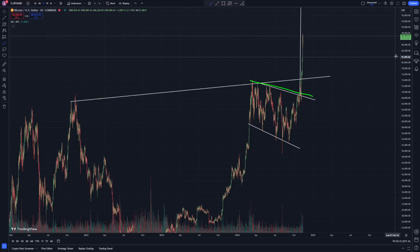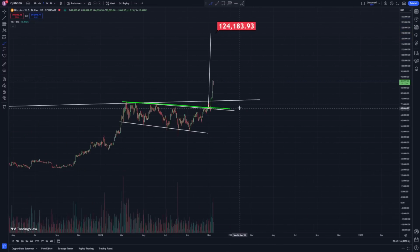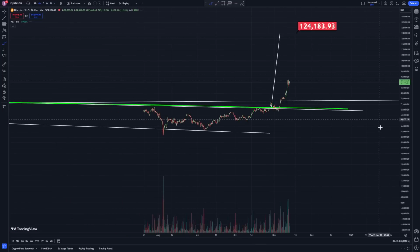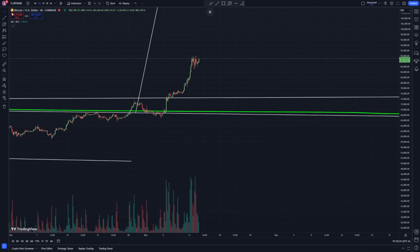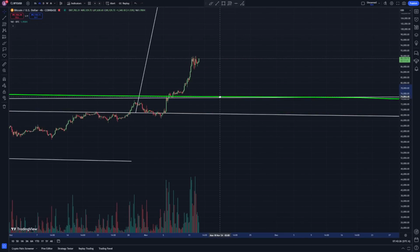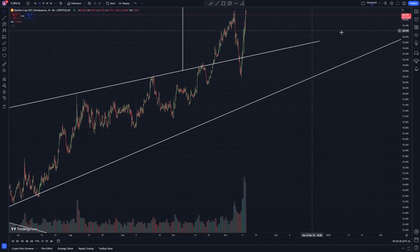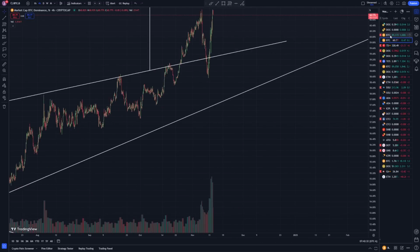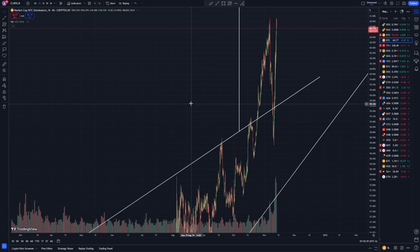So this looks like it's doing good, or it looks like we're on track to maybe come up to here. We're getting some nice green candles, and let's go back to the 4-hour time frame so we can zoom in on it. I guess the other thing we could probably do, I don't really even want to do the technical analysis on the short term on this chart. Whoops, I went to the next one. Okay, I don't even really want to do the short term analysis on this chart because of how big of a target I have though.